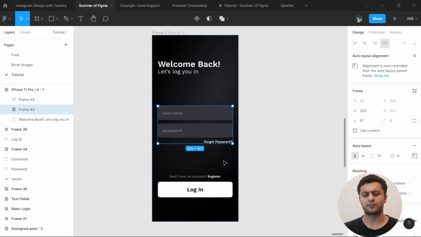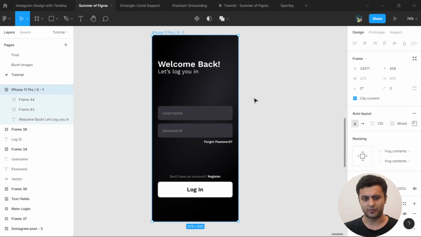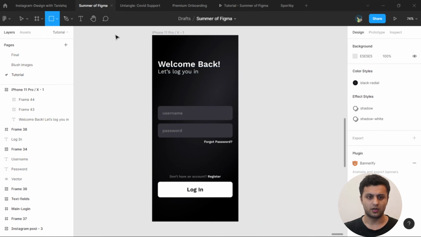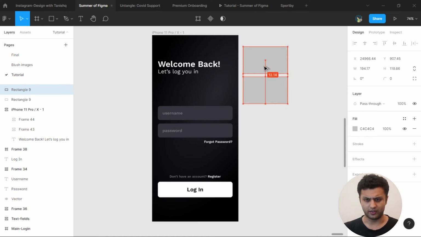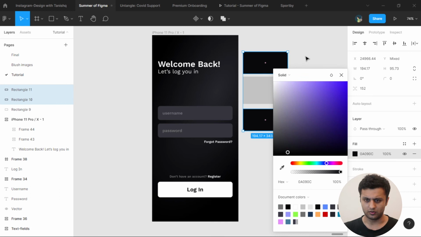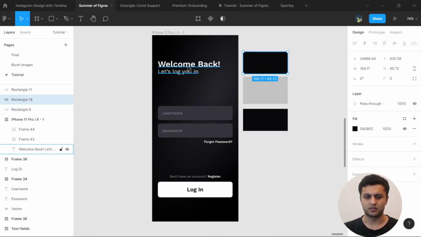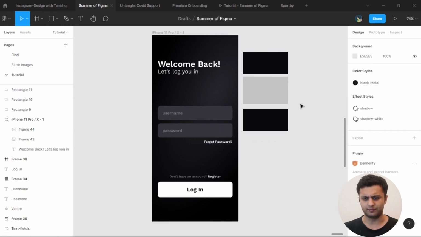Hug contents means it will be hugging the contents below and above. It will obviously have the spacing of the whole container. Like this is the spacing. I will explain it in a little bit of detail. Imagine this is the welcome back text field, and this is your input section.